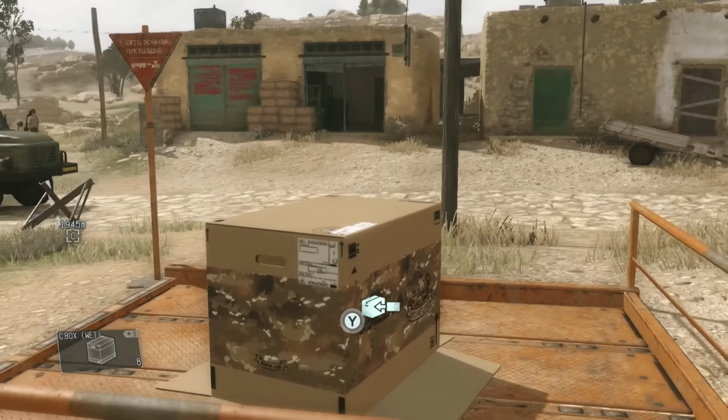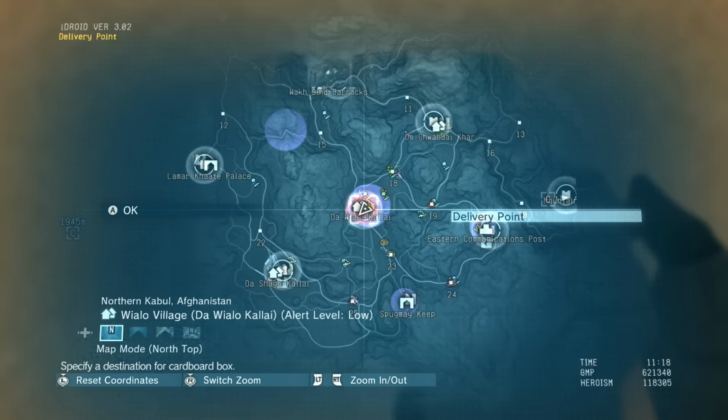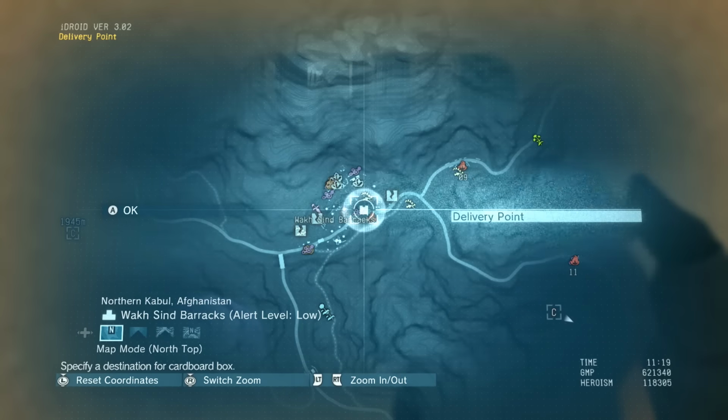I'm going to get picked up if I'm not careful. He won't really do that. Please select a delivery point. Well, you never know, you might. Never tried. Okay, to the Waxheim barracks.